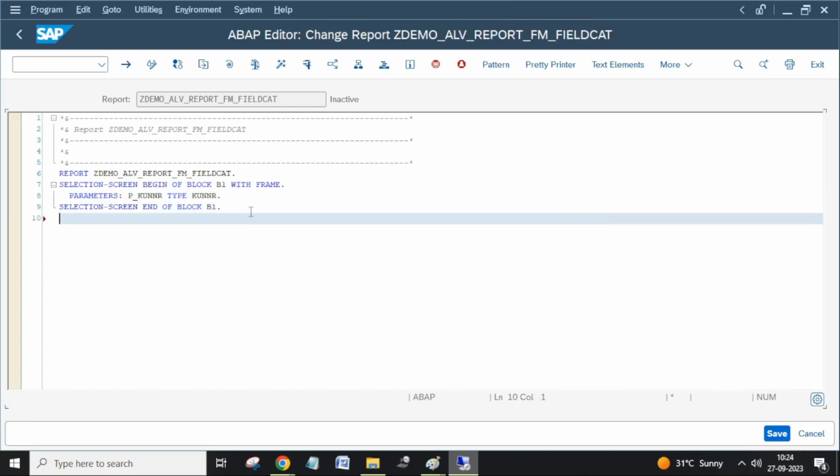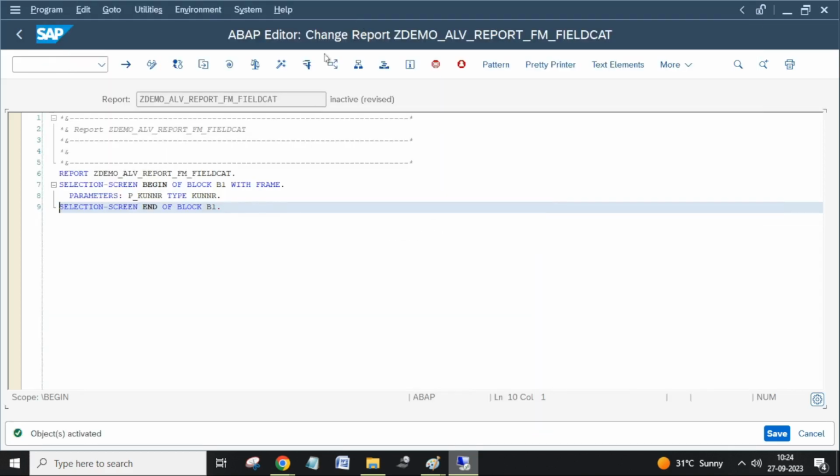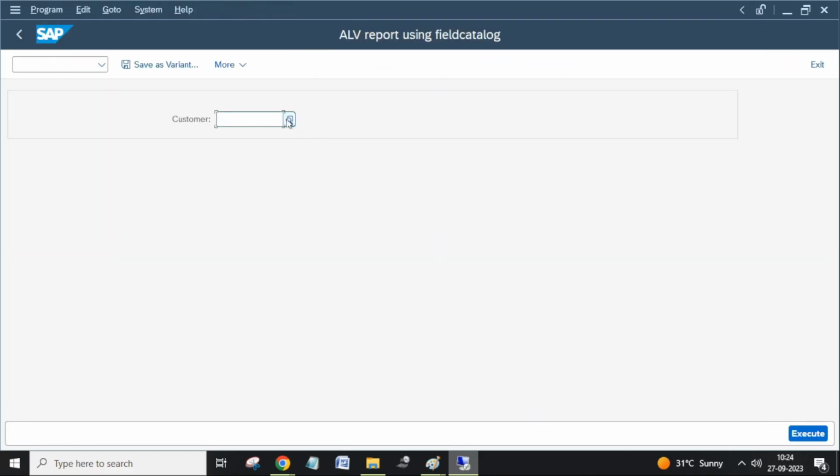Next, my selection screen design is completed. Let me test it. And it is working with F4 help as well.